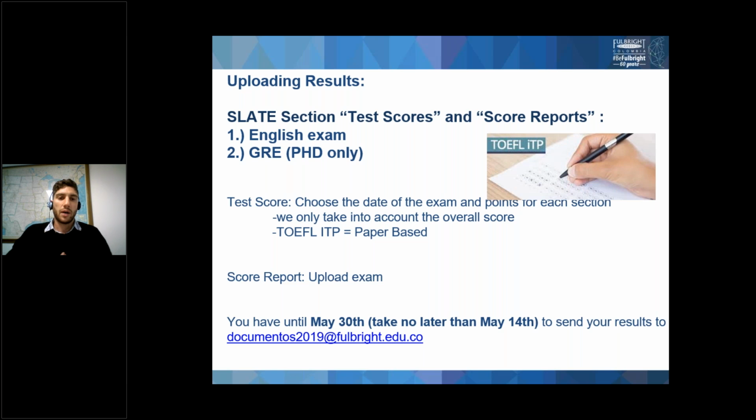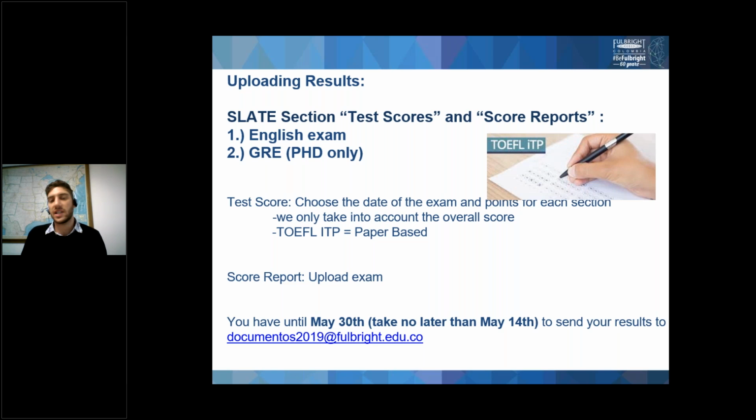Okay. And in this section, when you're choosing your test, the TOEFL ITP will be called paper-based test. So for those of you who are filling this out for the first time, it won't say TOEFL ITP, it will say TOEFL paper-based test. So choose that option for the TOEFL ITP.